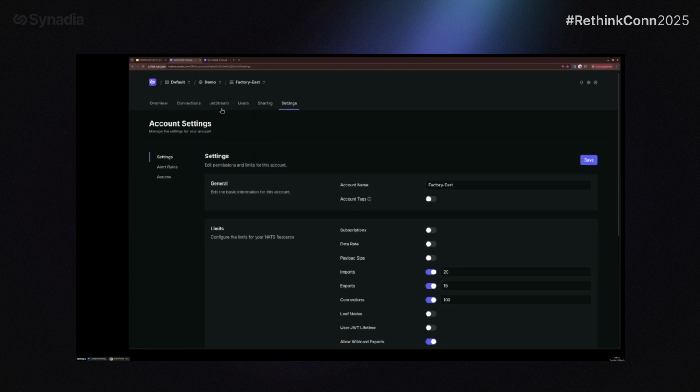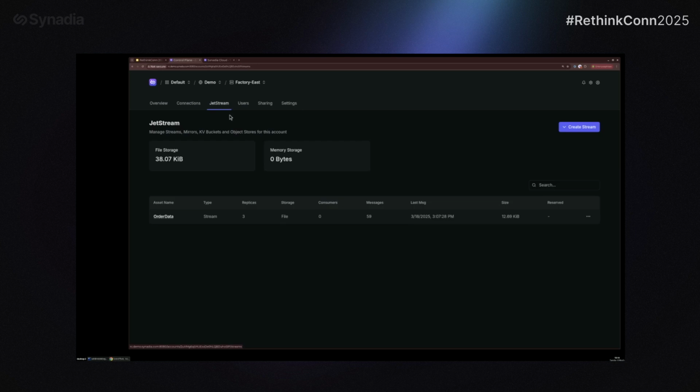But one thing that really excited me when I was working on control plane was the cross-account Jetstream sharing. I'm sure it's something that some of you have done. At least when I did it before control plane, I'd always have to go and dig in the docs: what subjects need to be exported, what subjects need to be imported. You've got the Jetstream API, the flow control, the response subject, all the things. And I always did it wrong the first time, and it never worked, and then I'd have to come back and fiddle with it and get it done.